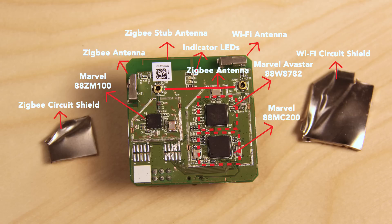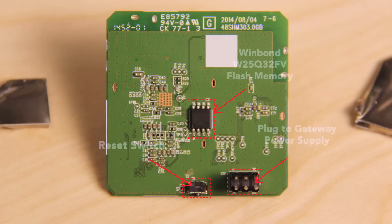There's a second separate shielded area of the PCB. Inside this one is a Marvell 88MZ100 Zigbee microcontroller system-on-a-chip — the controller handling the Zigbee network containing the LED lightbulb and whatever else is networked in. Finally, there's a fourth chip on the board sitting by itself on the reverse side: a 32-megabit serial flash memory chip from Winbond Electronics Corporation.